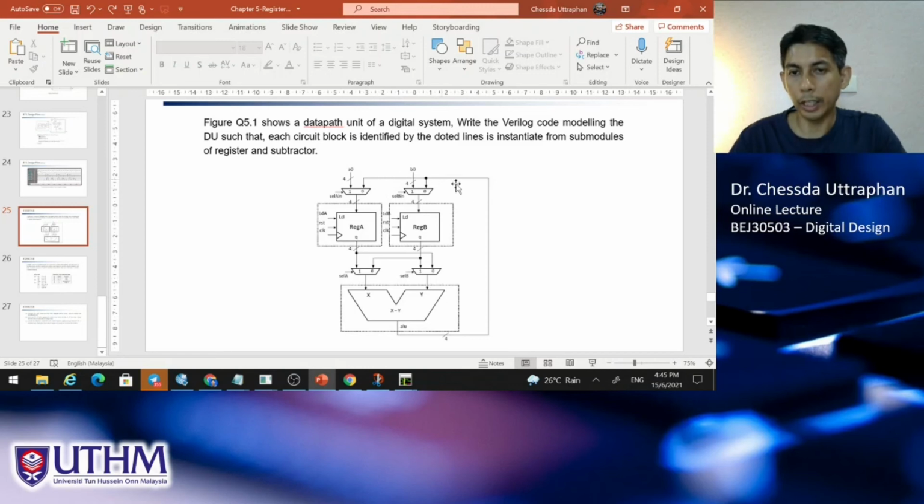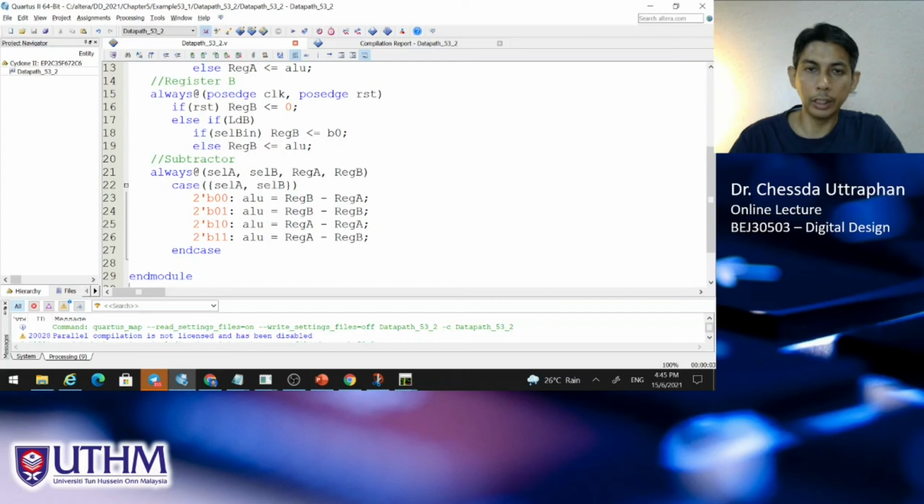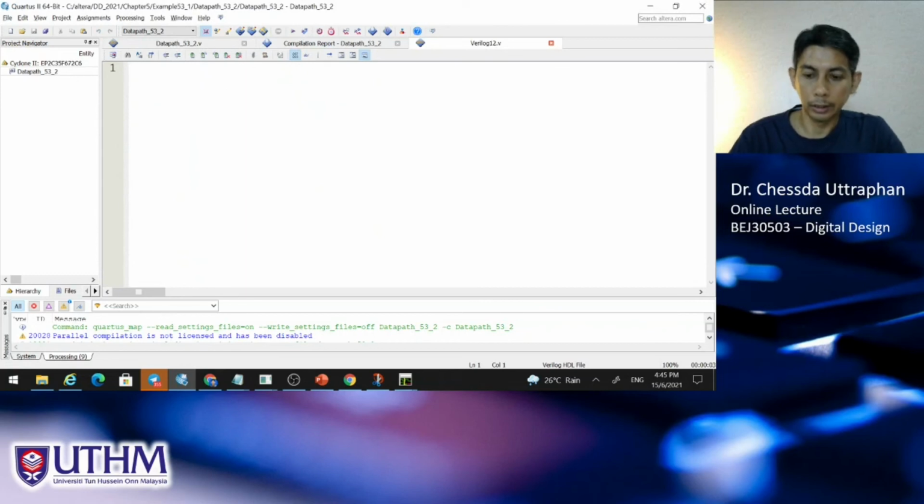And also you can create one module that has all of these components, which is this one. And now we try to simulate and see whether the output is the same with the previous one or not, right? So here we create a new attachment. So in this case, time scale.